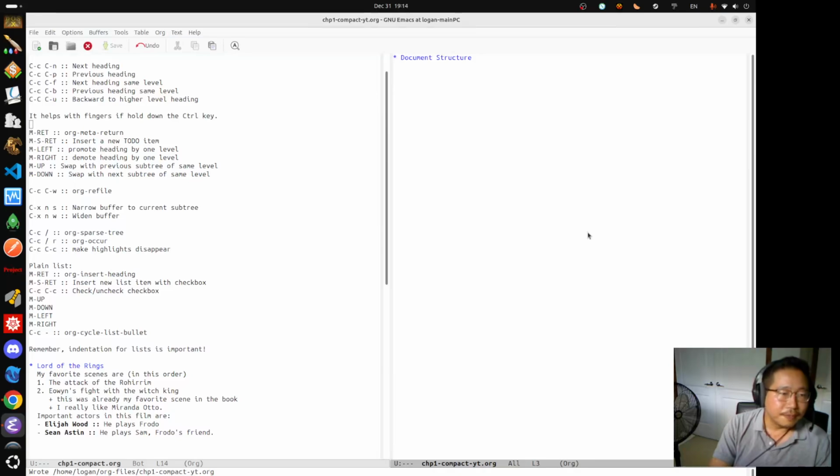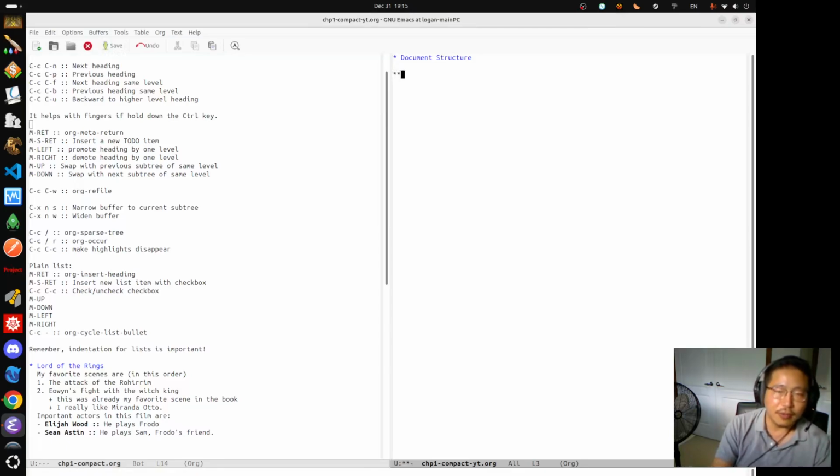Okay, so I'm gonna go through what's called org meta return. It's just a convenient way of adding a heading with the same level.